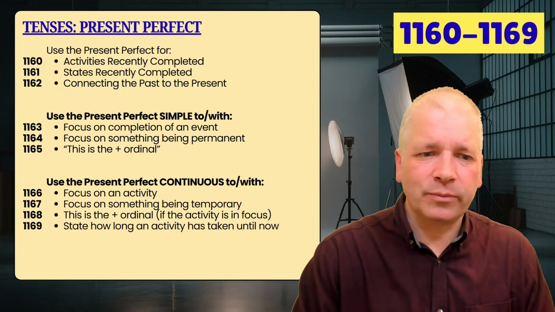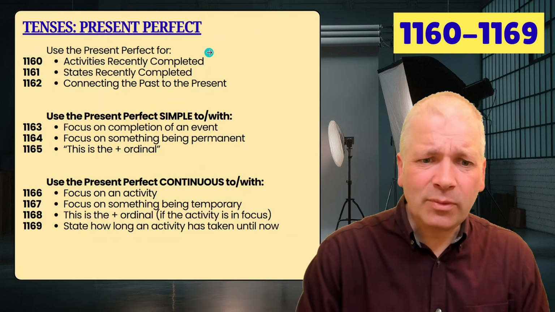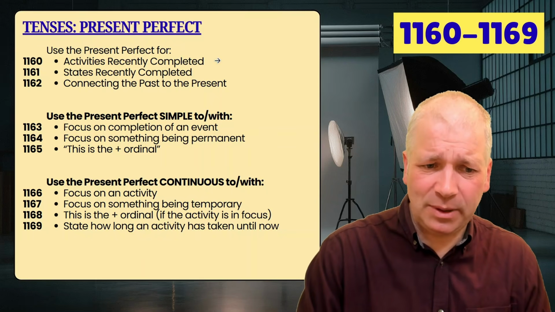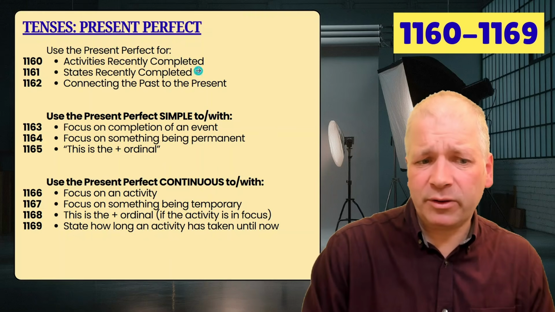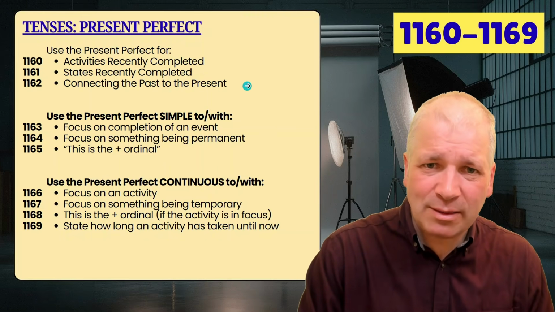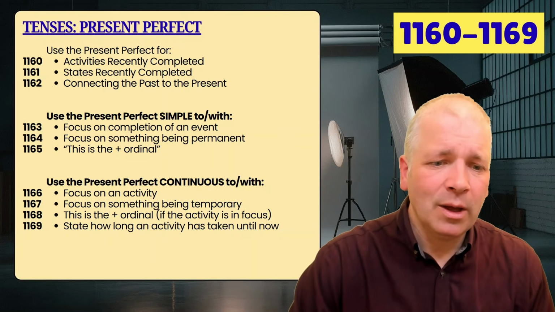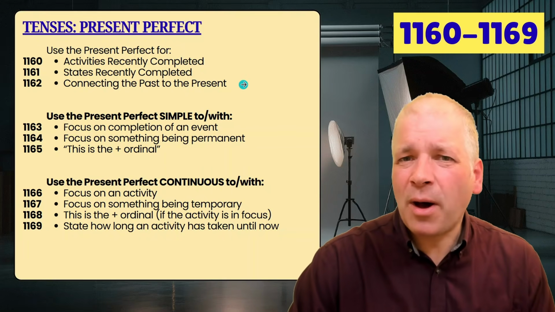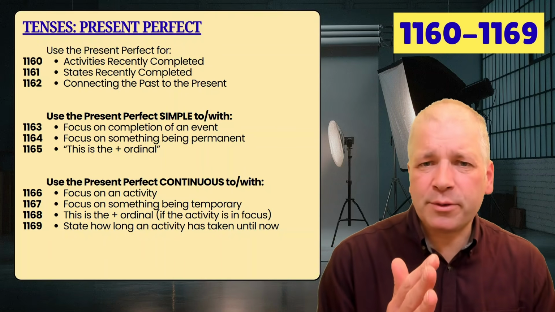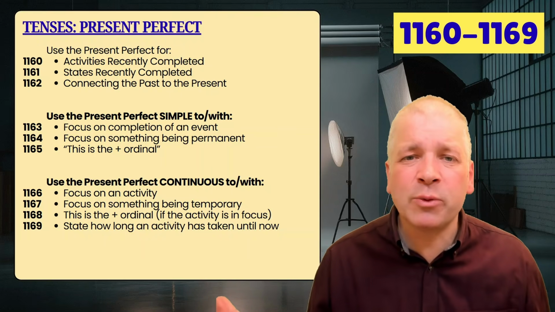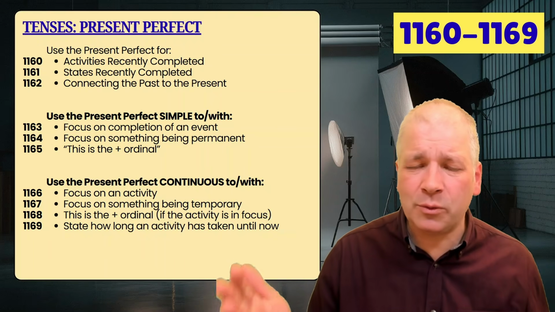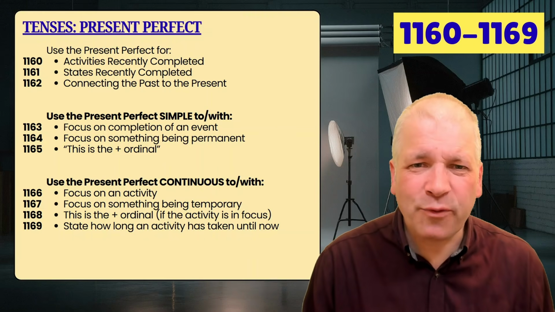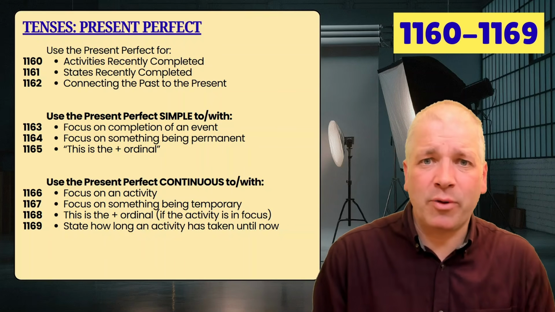It's more polite. Now for the present perfect. Very quickly, the main rules. The present perfect is for activities recently completed, states recently completed, or if I want to connect the past to the present when I'm talking about a past activity. We should also say that when we say connecting past to the present, we mean where the past is unfinished. We're talking about something in the past, but it wasn't necessarily finished, or the time period we describe is unfinished. It's all the way up to the present. I have been to France. Well, that means at any time in the past up to the present.